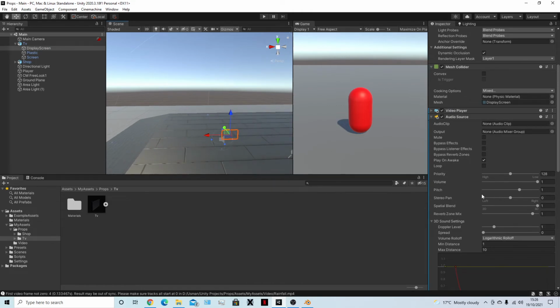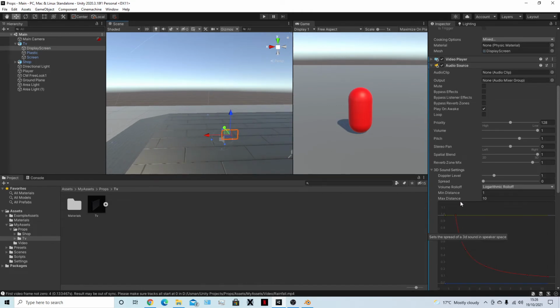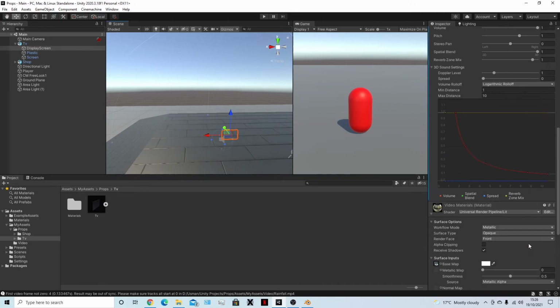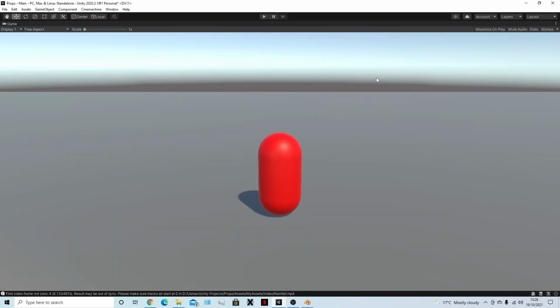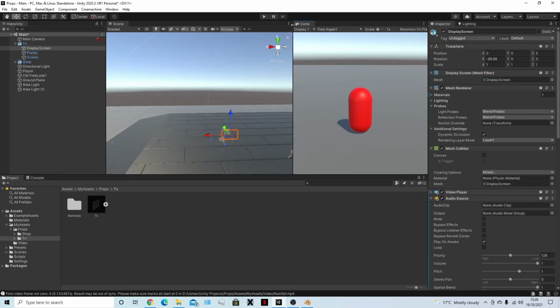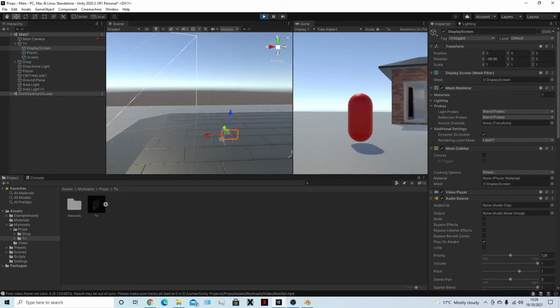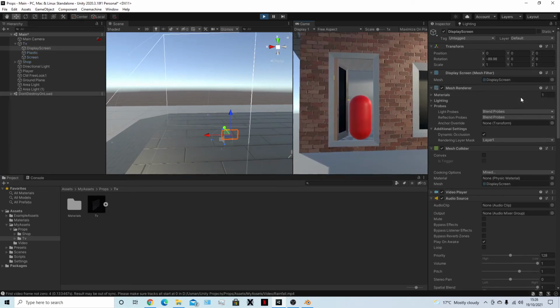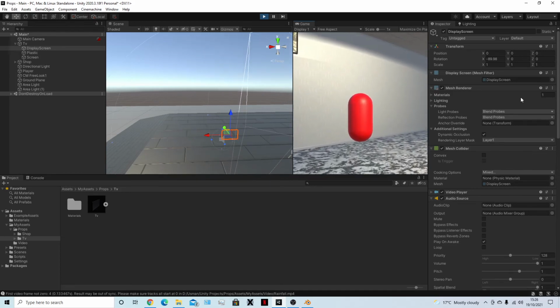Over here, as you can see, as you go further, as you go 10 meters, it lowers, but it doesn't reach 0. So at 10 meters, I'm just going to drag it down to 0. So at 10 meters, it just cuts off the sound itself. So early on, no matter where you went, you could still hear it, but at low volume. But over here now, you can't hear it. As you come closer, you can hear it now.